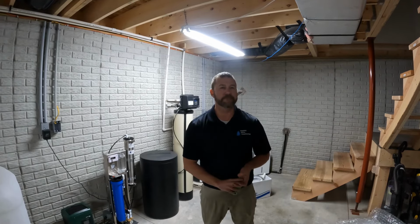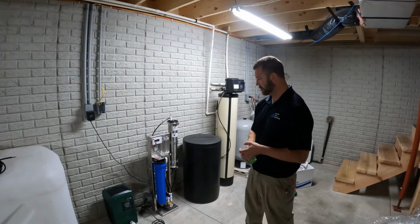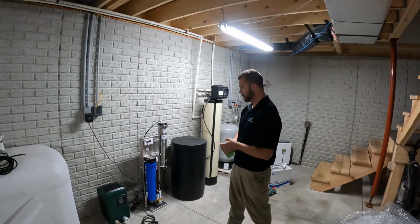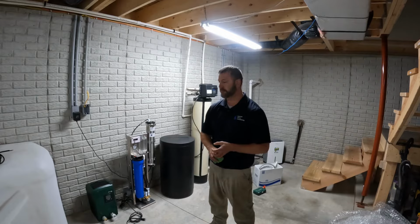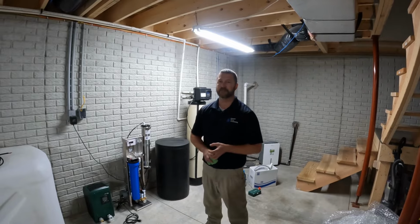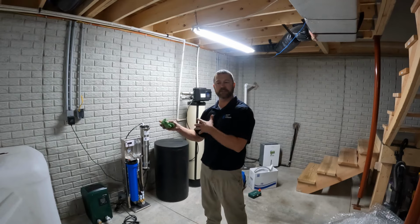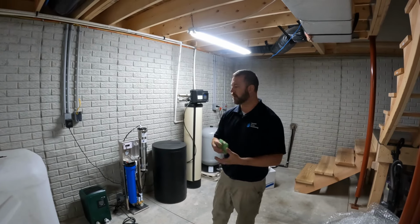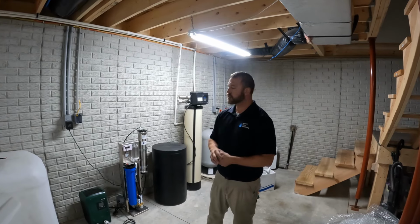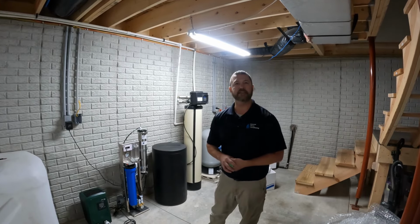With that blending valve and some of the technology we have on this particular unit, we can dial the water however we need. If you look at a brewery, a coffee shop, a car wash, or a residential home, they're all going to be different. They're all trying to achieve different levels of mineral content. Some want a little bit of minerals to make certain types of coffees or beers. Car washes usually want as close to zero as they can. They're trying to get ultra pure water. So we'll design the system and put in different devices to achieve that type of water.